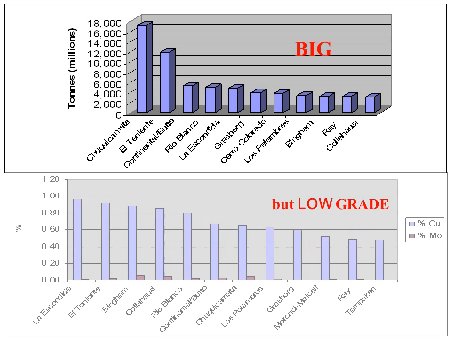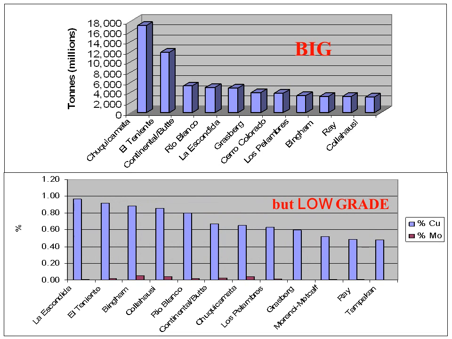But although they're big, they're very low grade. Here are some of those same deposits arranged in order according to copper grade. They range from 0.5% copper up to just under 1% copper. Compare those grades to those at Tenke Fungurume in Congo, with an average copper equivalent of 5% copper, and you can see why they have to be big to make a profit and compete. Tenke Fungurume is not a porphyry deposit. It's one of the Central African copper belt style of deposits.